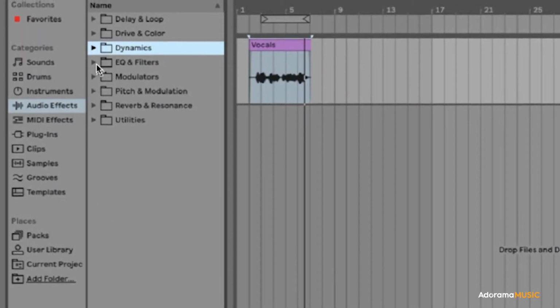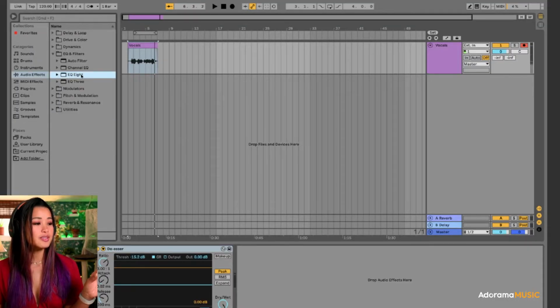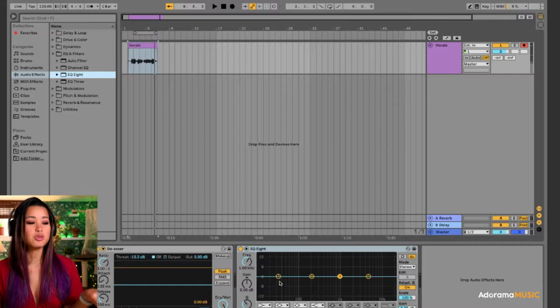So you're going to head back to that menu, audio effects, EQ and filters. I like to use the EQ8. So double click on the EQ8 and that'll bring it down into your workspace. And again, playing my vocals back.